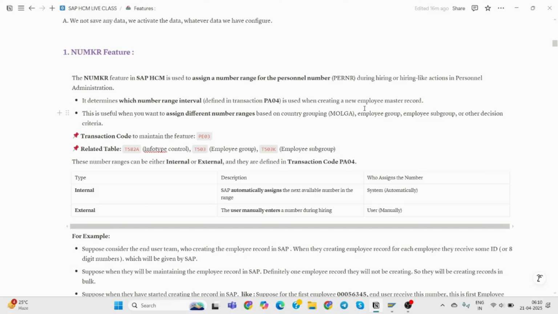Whenever a new employee is hired to the company, an ID is provided to the employee. So how is this ID provided?